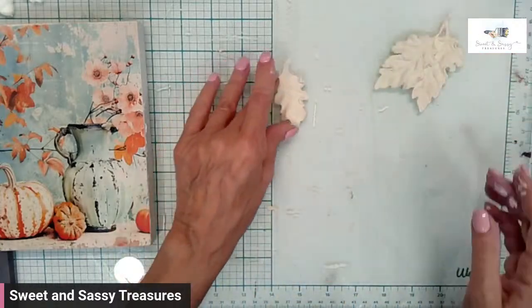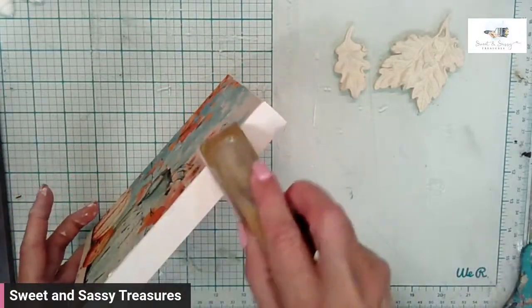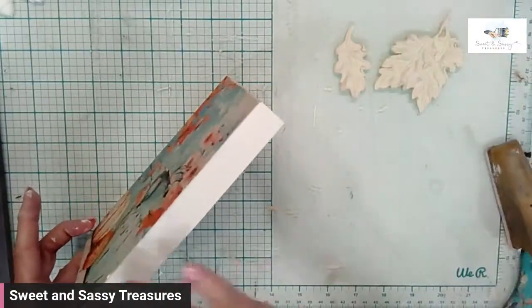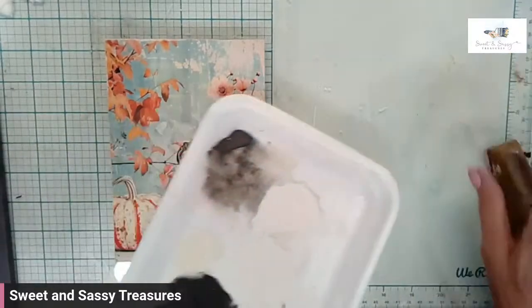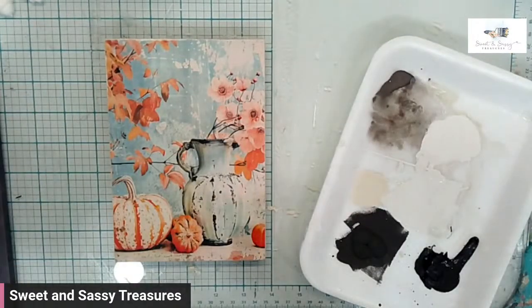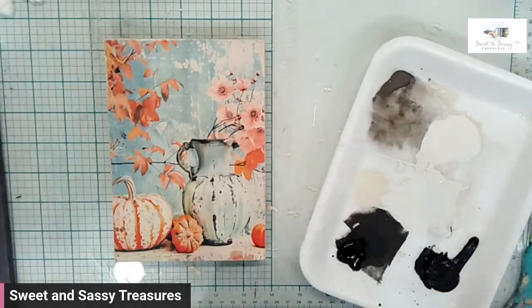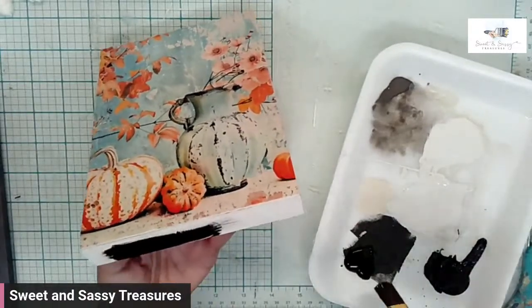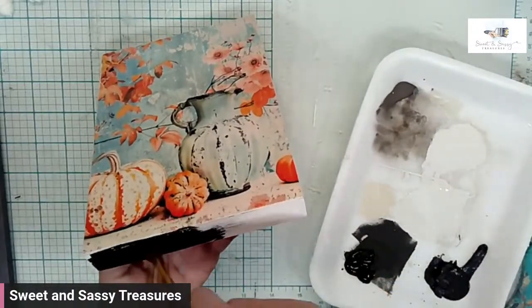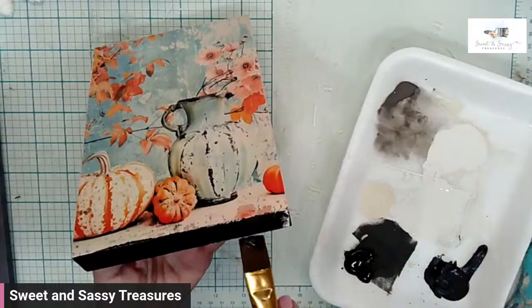All right, we're going to let those dry because I'm going to have to seal them. And now I'm just going to sand this side a little bit. I'm going to paint the sides of this black while I'm waiting for other things. I have black velvet, that's the black I usually use. There is not much difference between black velvet and little black dress. But Pam and I finally filled the black velvet back up yesterday because my paint order came. So I'm very well stocked with paints right now. Crinoline's getting low again. I go through a ton of crinoline.